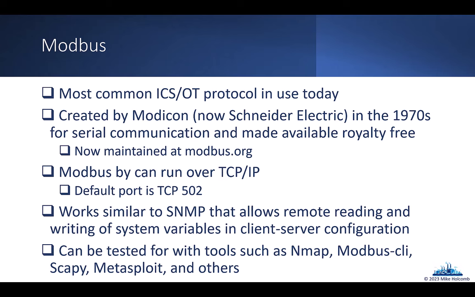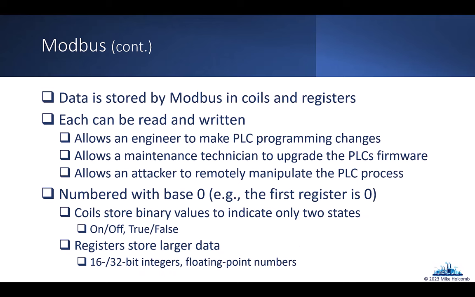So if we ever see activity on TCP/502, it's almost always going to be Modbus. Not always, so we're not going to always assume it is, but more than likely we'll think it is. Now, this is where we're starting to talk about how Modbus is like SNMP, where it stores information about the asset locally. Modbus stores information or data in slots or little placeholders called coils and registers.